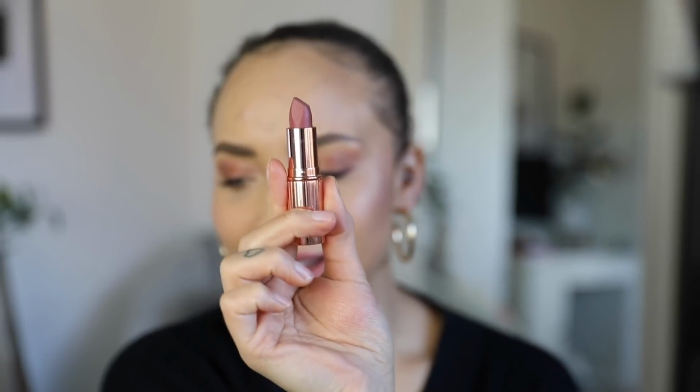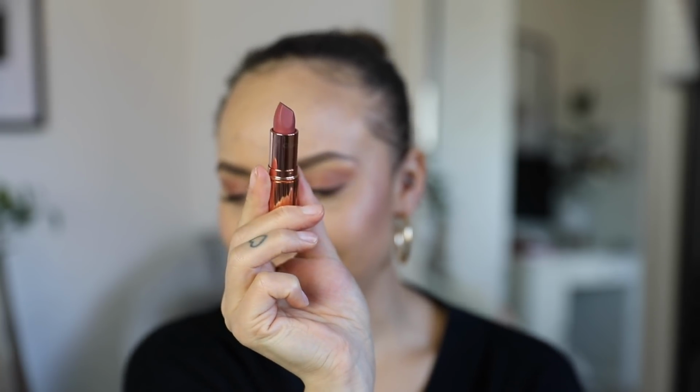So I've got 2 of them here. I've got Supermodel and Super Sexy. So let's have a look and see what might work better. Okay, so Super Sexy is a hotter, like a darker pink, and Supermodel is a bit more of a beigey tone. So I'm gonna go with Supermodel. Oh, it's fresh. I do not want to use it because it's so pretty.